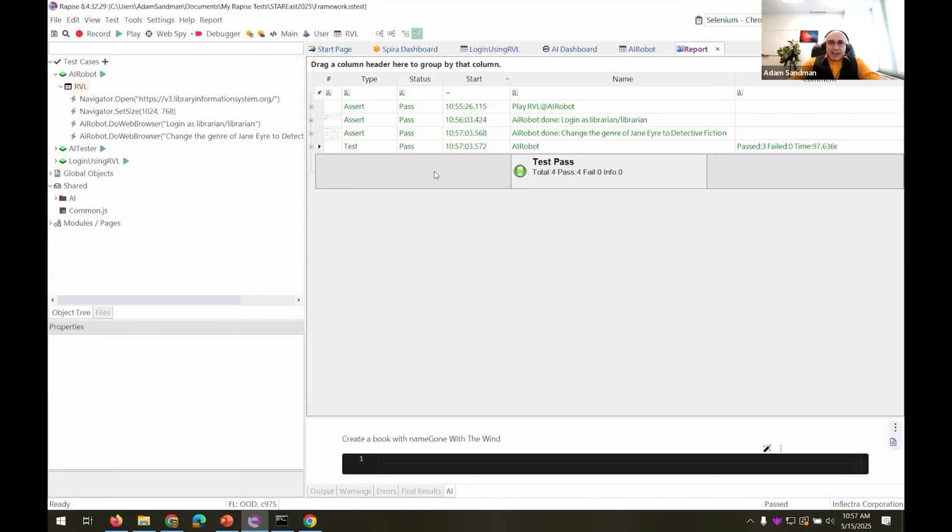So right now, this is still good functionality, but it's quite slow as you saw, and it's quite expensive in terms of tokens. It's also good at small apps. Now, where we're going as a company, though, and you start to put the pieces together, is imagine we fed this AI all the requirements from Spira and all the test cases, and we gave it the documentation and the screenshots. We told it basically how, let's say, CRM or Salesforce works, not just Salesforce, but how your Salesforce is configured to work. Then it could start to do that.